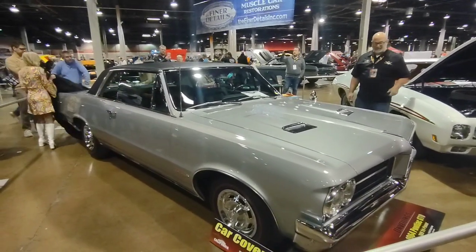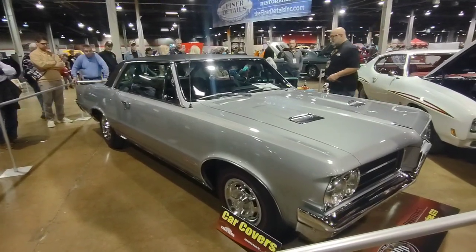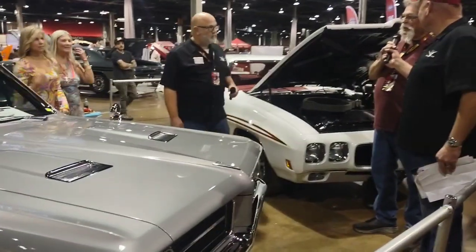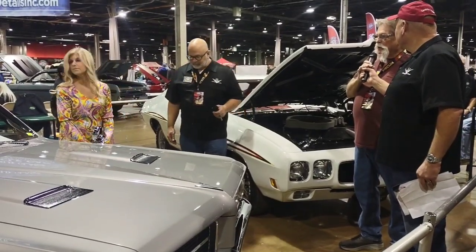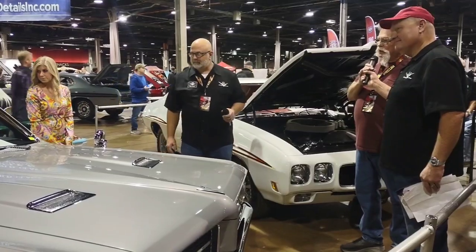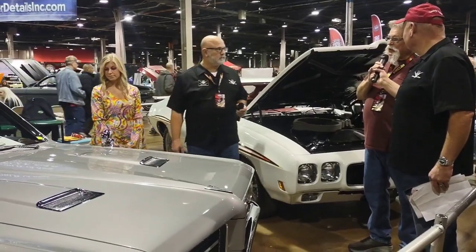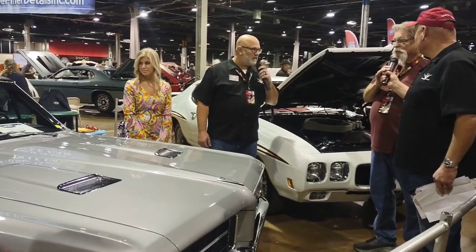I'm mesmerized. I answered an ad in a classified paper 50 years ago for this car, and the guy told me it was rough and it didn't run. And I went to see it, and he was not exaggerating. It was rough and it didn't run. But when I started looking, I saw all the power accessories and the options on the car, and I bought it. I put it in storage, and 3 years ago we started on this, and we finally got here.